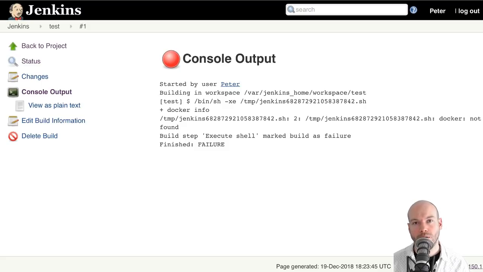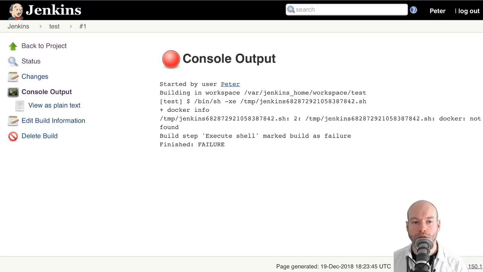There are other ways you can do this. You could use various different plugins and so on and so forth. But for now, we're just going to install Docker within this container. And we're going to share the host Docker binary and socket to this container. That might sound a little bit nuts, but that's how we're going to do it in this instance. Like I said right at the start of this tutorial, there are many ways of doing this. This is just one way of doing it.